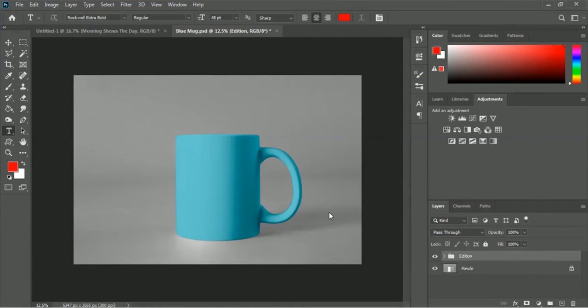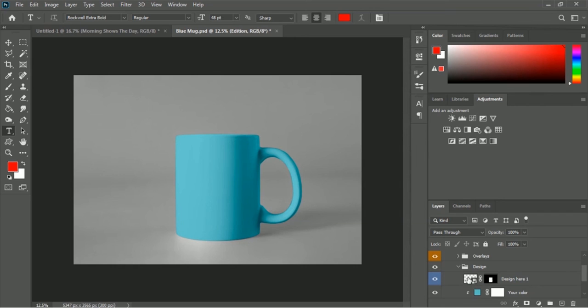So we will place our design in here, and therefore you have to expand the edition group folder. Inside it you will get this cup folder. So you have to expand this cup folder, and inside the design folder you have to open it and you will get this design here layer.